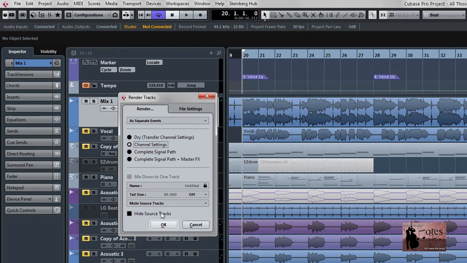Okay, and then finally, there's this checkbox to hide your source tracks. You might have chosen disable or mute source tracks above, and rather than have the project panel cluttered up, you can hide them, i.e. the source tracks. And as you can see, all your source tracks will be hidden, and if you want to show the tracks again, activate them within the Visibility tab.